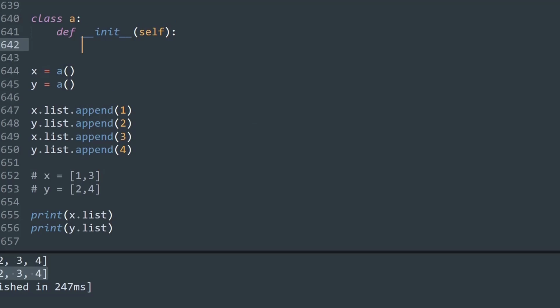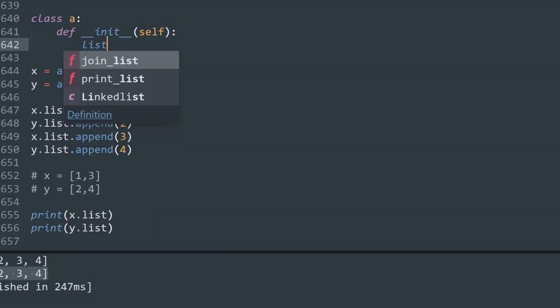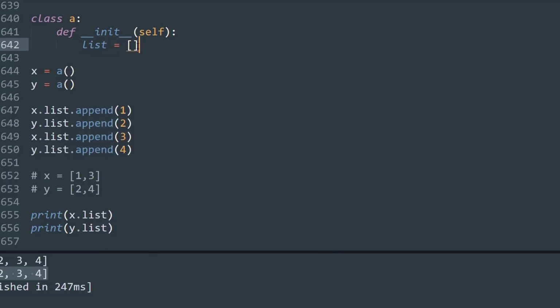And now inside the self keyword we can create a Python list again. So what I'll say is list is equal to an empty list. So what is the idea of creating this? Basically what we are saying is whenever instantiating any object, we want its data variables to be unique. So every object will have its own list that will be comprising the data respective to that object.